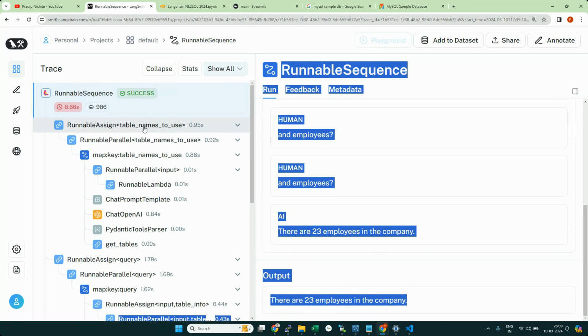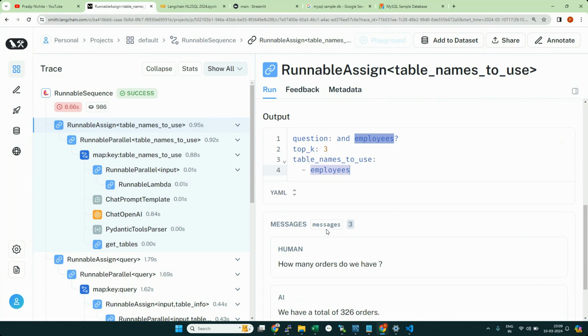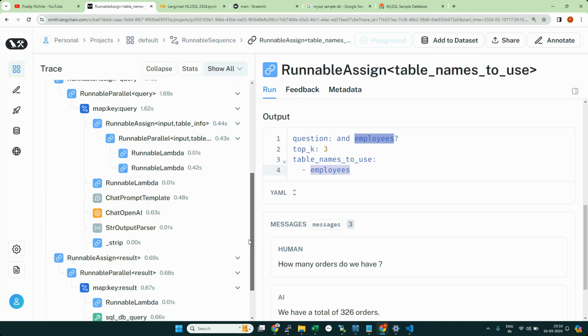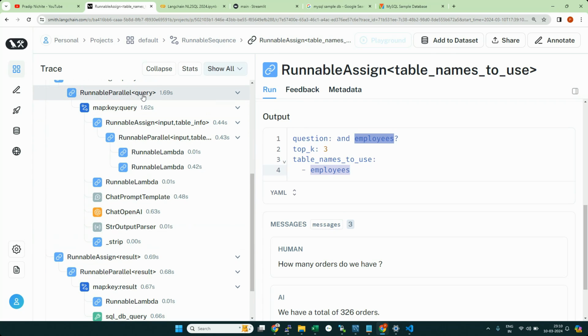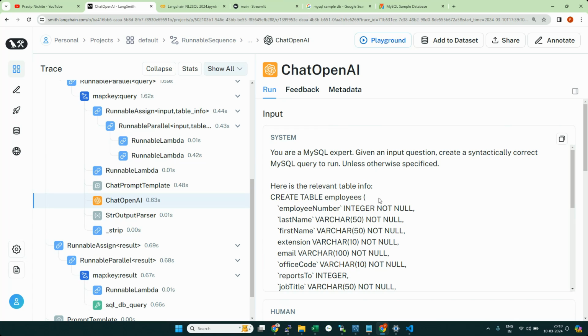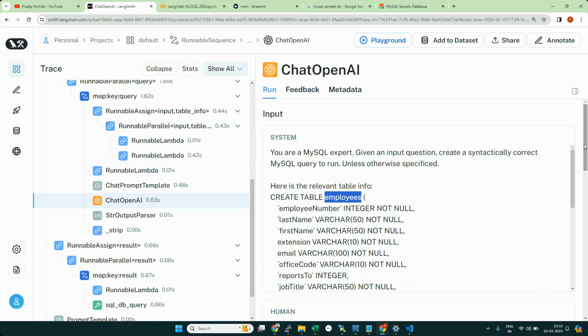But let's look at the step choosing the table, and it only chose the employees table. That's what I mean, it is able to dynamically choose what we should use, and we can confirm this. If I go to the part where the query is generated and look at the OpenAI call and the prompt, I can see inside the prompt we have the employees table and its sample records and nothing else, because that's what is required.